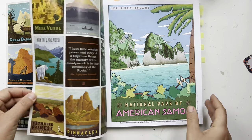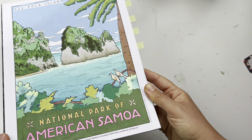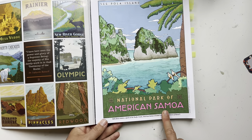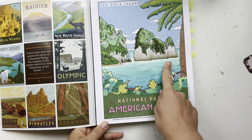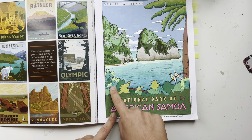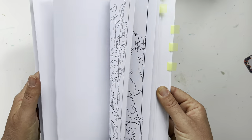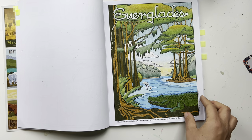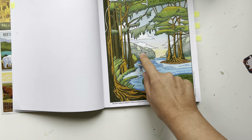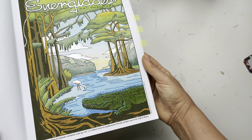My first page was the National Park of American Samoa, and I love how it came out. I didn't use any alcohol marker — just acrylic marker and some pencil, and also some glitter markers. I've been using a lot of acrylic markers here. The next one I used acrylic markers and my Muse Color pencils and a little bit of Cialiro watercolor — no alcohol marker, just acrylic markers.